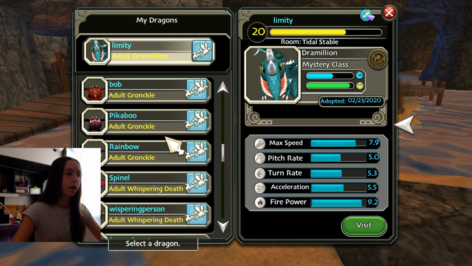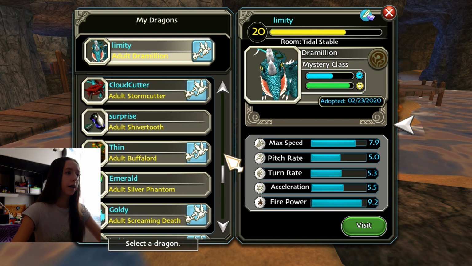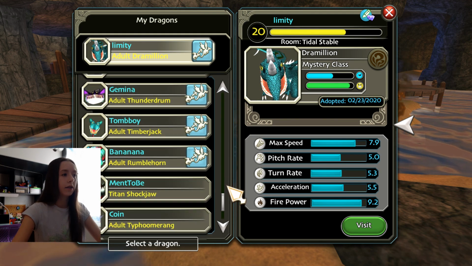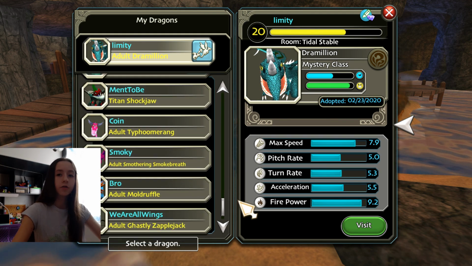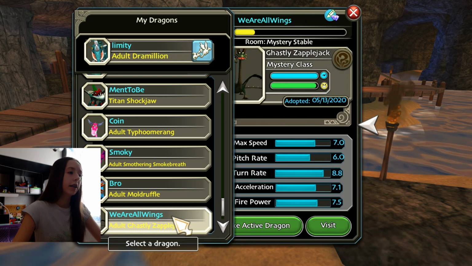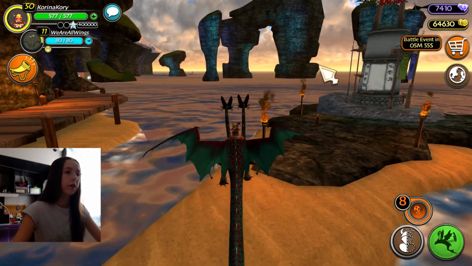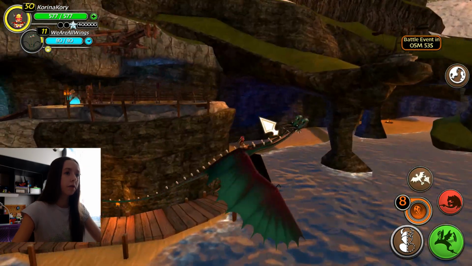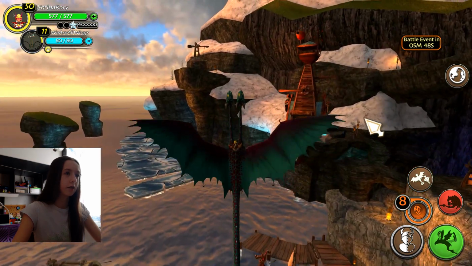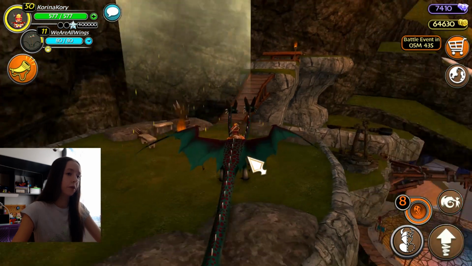I tried the Grunkle, I tried Whispering Deaths, Stormcutters. I tried so many dragons, and none were as good as the Squadron, even though I was using my technique. And even the hybrid, the Zapplejack, I always got silver with them too, for some reason, and I used the same technique. I was pretty close to getting gold, but still, none of the dragons are as good as the Squadron for some reason or another.